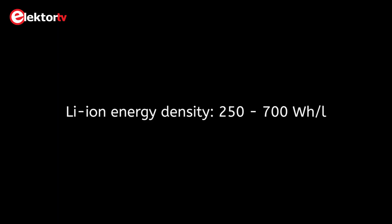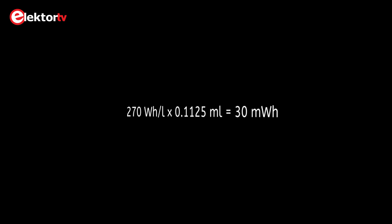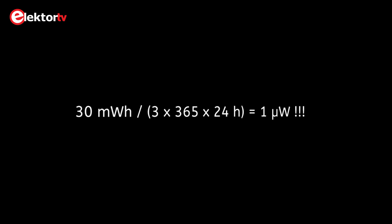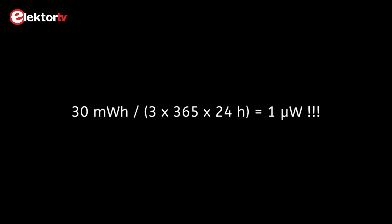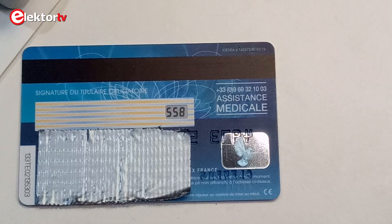This corresponds to a volume of a little bit more than one-tenth of a milliliter. If my estimations are correct and based on a volumetric energy density of say 270 watt-hours per liter, this would correspond to something like a 3-volt, 10 milliamp-hour lithium battery. Maybe this is too pessimistic, but it gives us a ballpark figure. This boils down to a power budget of about one microwatt per hour for a three-year lifetime and a one-hour refresh rate — in other words, per hour one microwatt is available for calculating and displaying a new CVV code and keeping the real-time clock running.